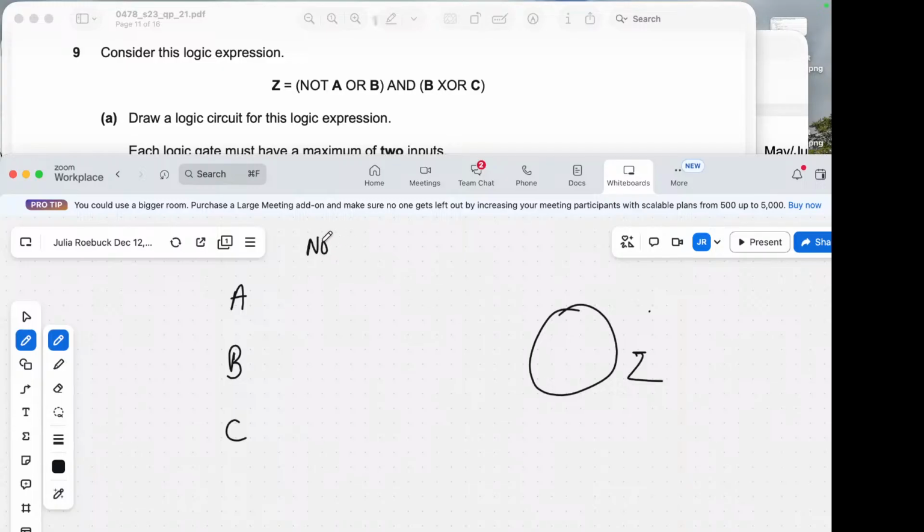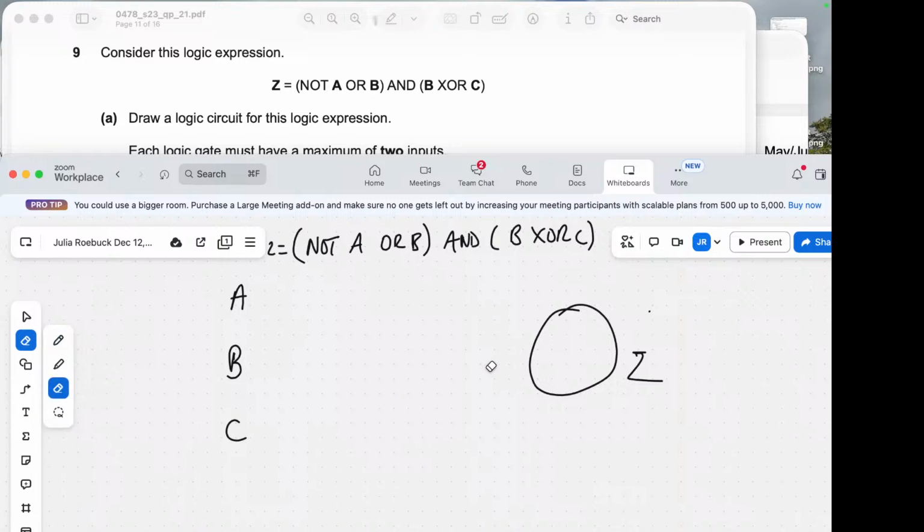If I write the expression on here, I can show you. Z equals, and then we've got an AND, and then B XOR C. So the AND doesn't have any brackets around it, so that must be our central gate.